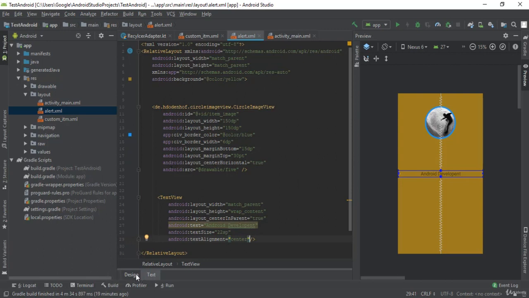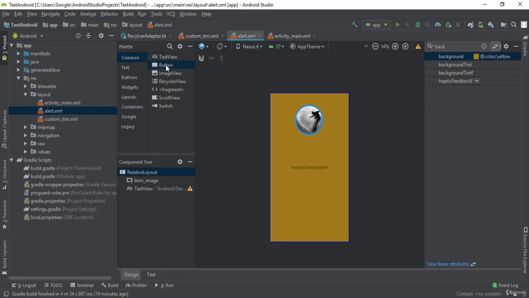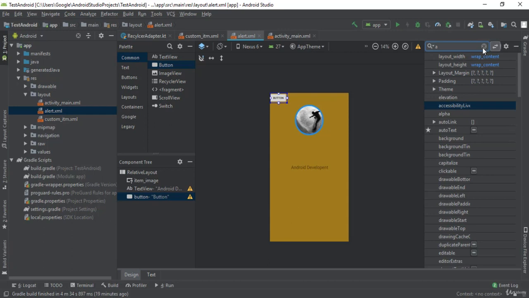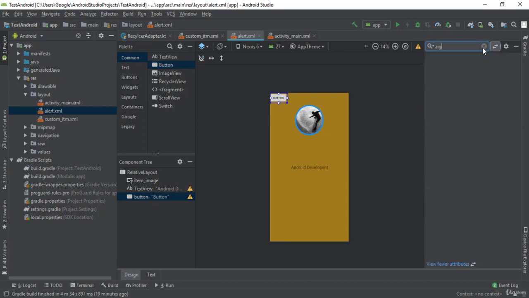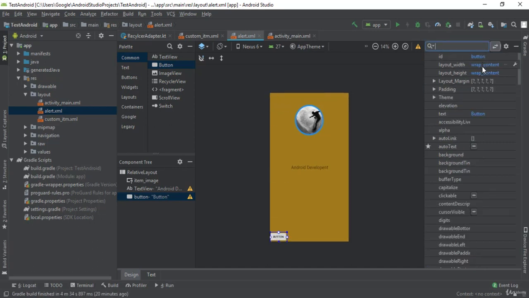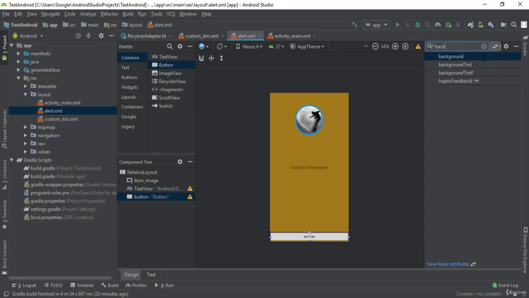I think I'm gonna go back on the design tab and also just add a button, okay, from drag and drop, just to save your time, ladies and gentlemen. Instead of watching me design everything, I'm just gonna align it to the parent, align parent bottom, okay, to be true. I'm gonna just check it and also make the width to be match parent. Let's change the background also once again to be something like black or whatever color that we have.